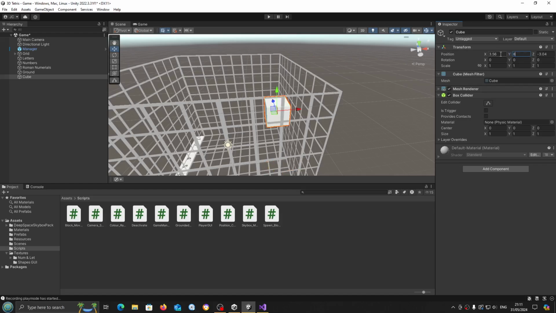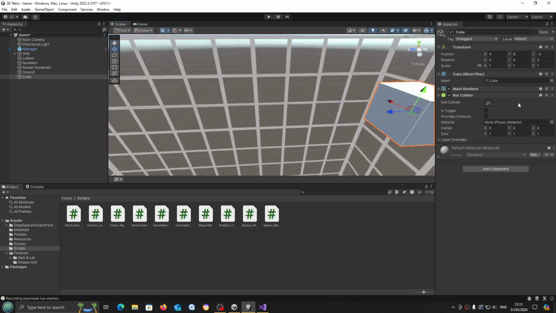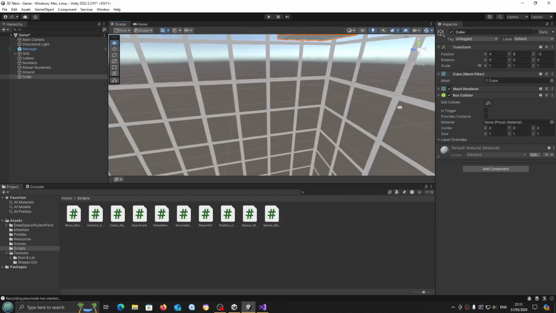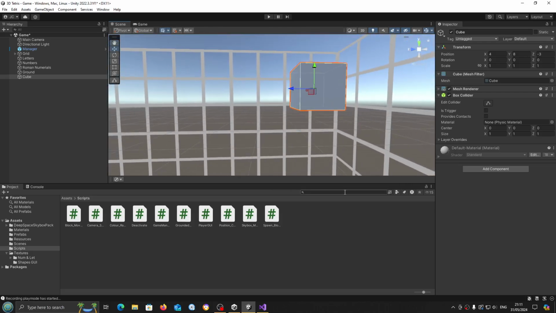So let's try a value of 8, 4, and then just -4 on the Z. So what that will mean is, in fact, I'll move that to -3. So basically, because we want the raycast coming down, no matter what rotation the block is set to, we always want it to be the same.